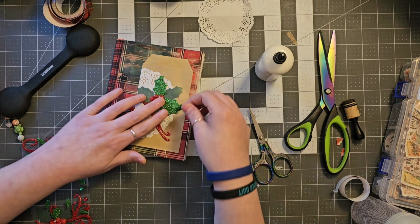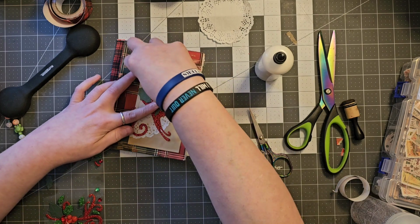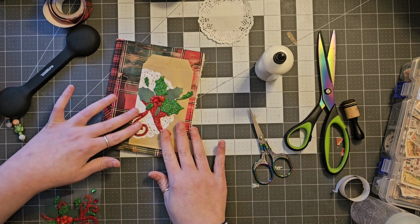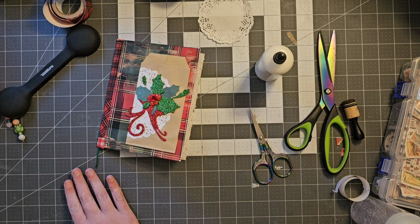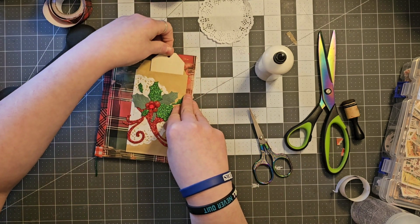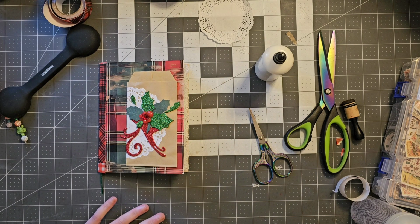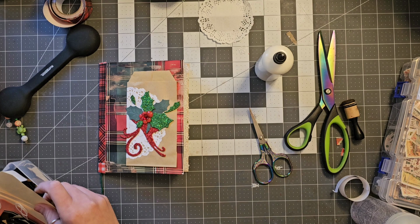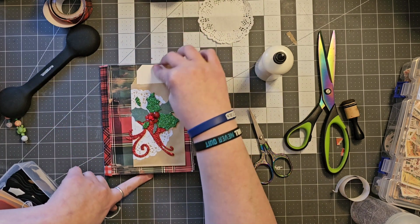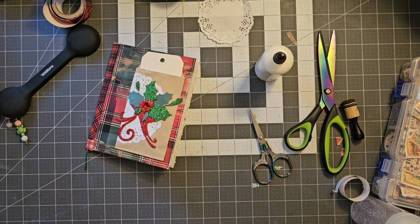And we have this little piece of holly berry here. I think I really like that. Now we just need to make a tag to go down in there. That one's too small. That's okay. I got tags over here. I'm sure I have one that will go down in there. Oh. Yep, I do. Right there. So let's make that tag up quick. And then we can call it a day.